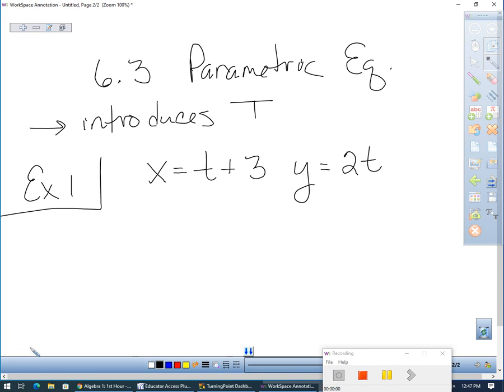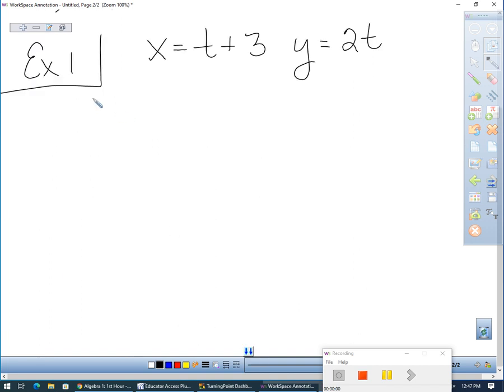Okay? What we want to do is actually put these together into our coordinate plane, right? Kind of like what we just did on our calculator. The calculator went ahead and put them together. We're going to do it here. So what I want you to do is to go ahead and make yourself a table. I'm going to go, yeah, let's go this way. You guys like it if I go vertically, right? You prefer that way? Okay. So we're actually going to need 3 different things in our table. The first one in our table is going to be our t. Second one in our table is our x, and the third in our table is y.